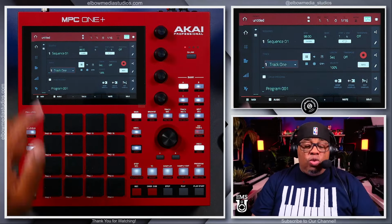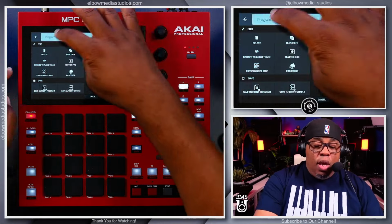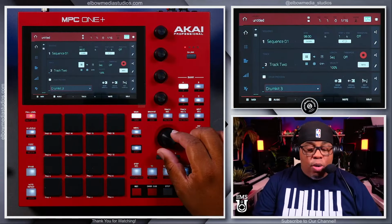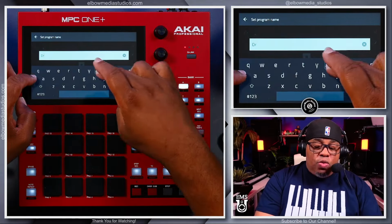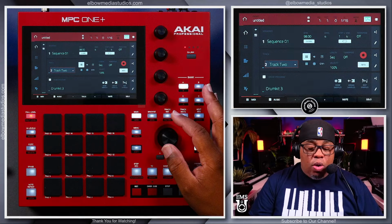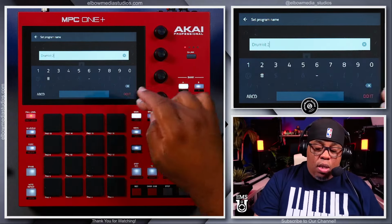So what I would advise you to do is go to track 2 and create a new program by hitting this little plus sign here, and you could easily go in and call that drum kit 3. Okay, and then go back. Now you have drum kit 3, and then you can also name this one drum kit 1 if that's what you wanted to do. As you can see here, you have drum kit 1, and if we go to track 2, I have drum kit number 3, which I can easily go back and change to drum kit number 2.